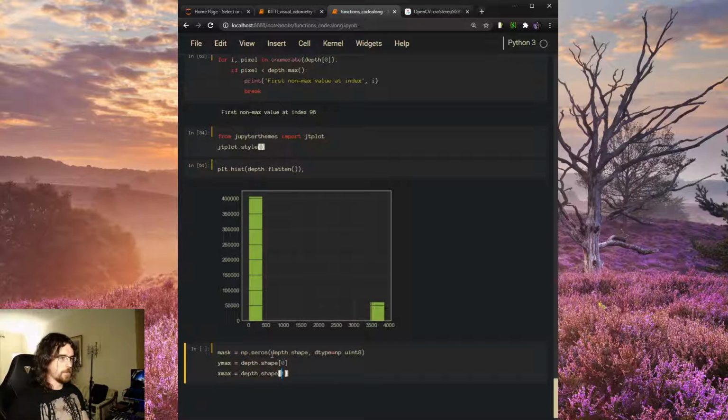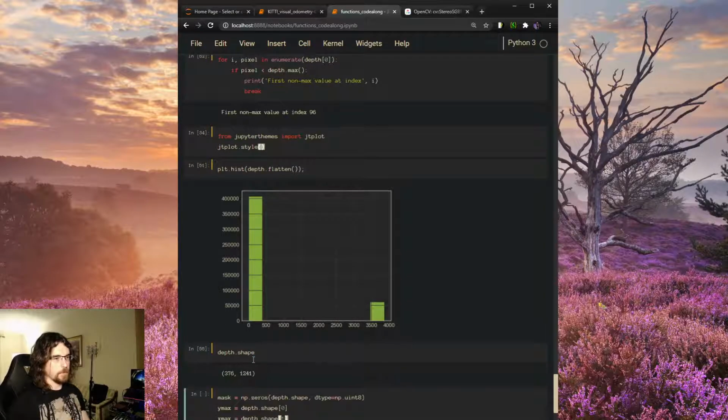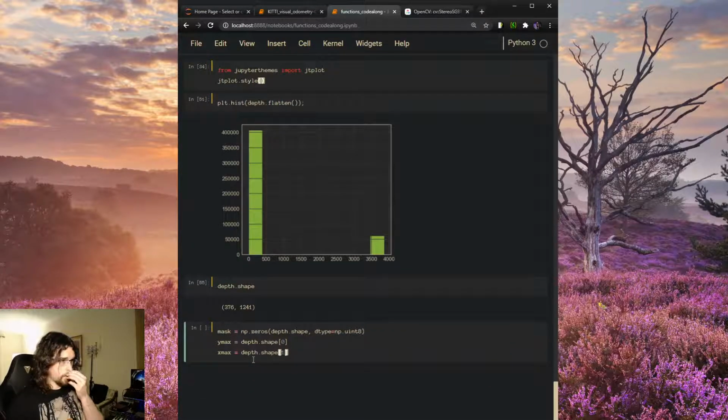And let me just for a moment print out depth.shape so we can see what we're actually indexing here. So obviously ymax is the vertical height, so if we just extract this number, then we know that that's the maximum height. And then similarly with the width, all we do is take shape, index it to 1, then we have xmax.